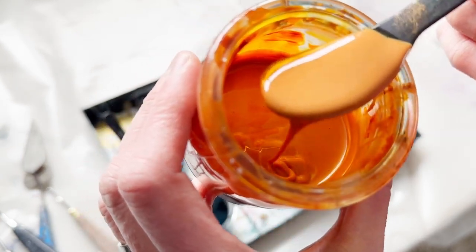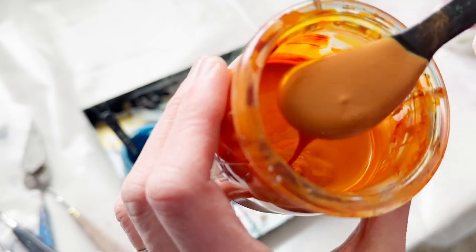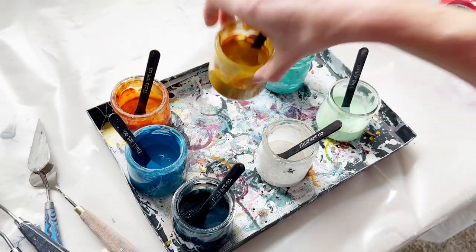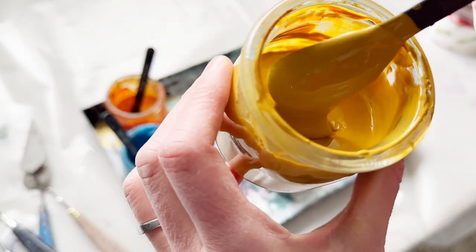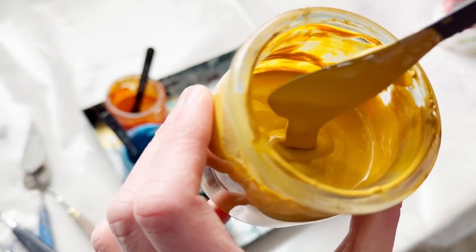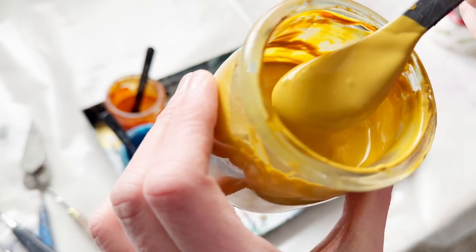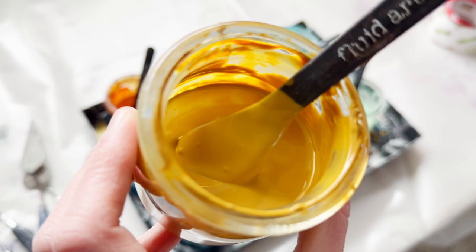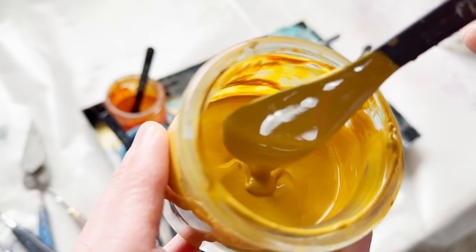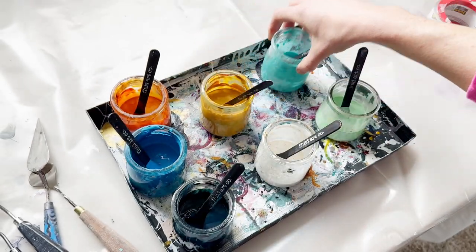Quinacridone Nickel Azo Gold. There's a little bit of shimmer in here. I must have had a little bit of pigment in here. I'm not sure exactly what it is, but it's mostly Quinacridone. This is kind of this mustardy, it's Fallow by Charvin, mixed with some raw sienna and a tiny bit of blue, just like a cerulean blue. A tiny bit of cerulean blue just makes this a lot earthier looking.